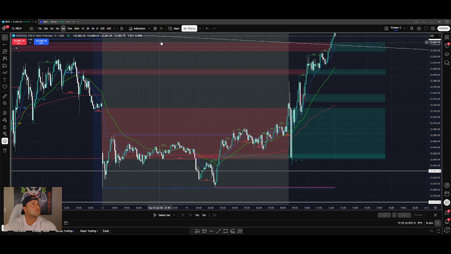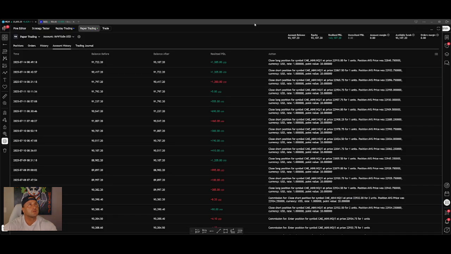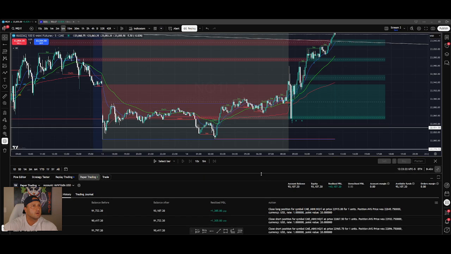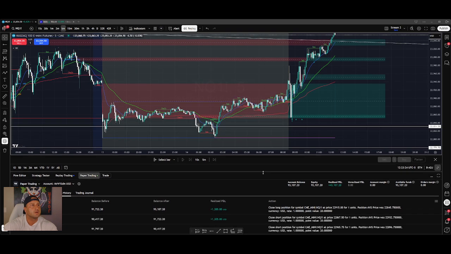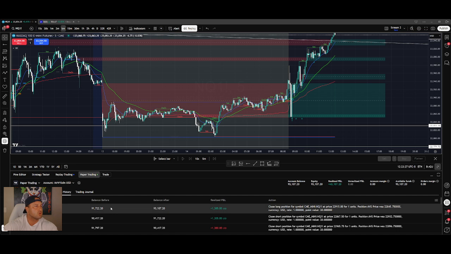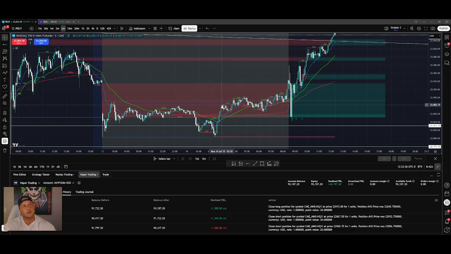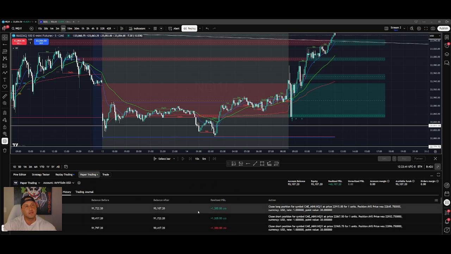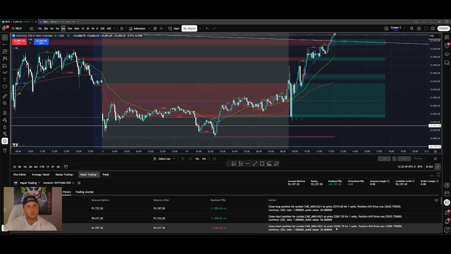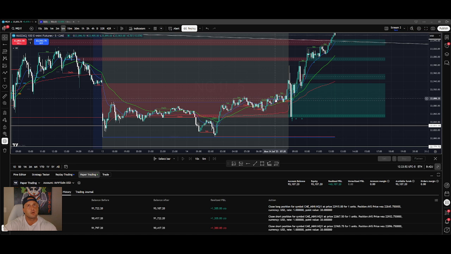So let me show you guys the trade log for this morning so you can see what we had. So yeah, okay, so here we go. This is this morning. All of the trades that I take here are technically on a paper trading account for TradingView. I don't actually trade on full size NQ. I trade MNQ on my personal accounts. But all of the trades I take in real time here from my stream, so I can represent where we are in the trade. So the first trade we took, we entered short at 22,965, like we talked about, somewhere right here.